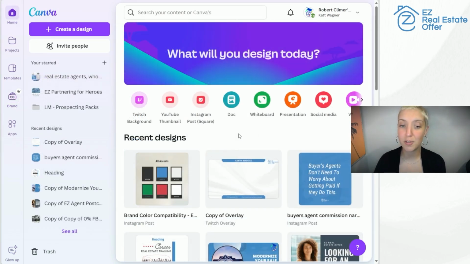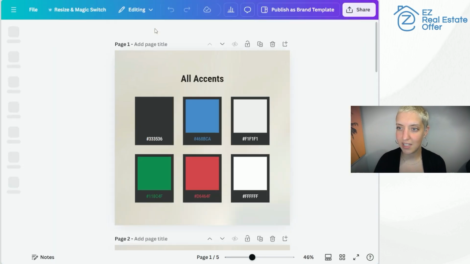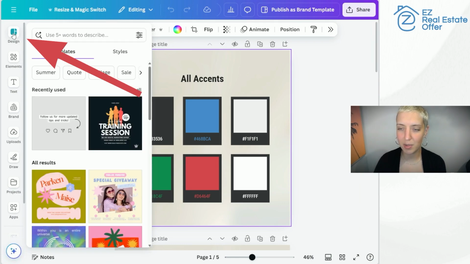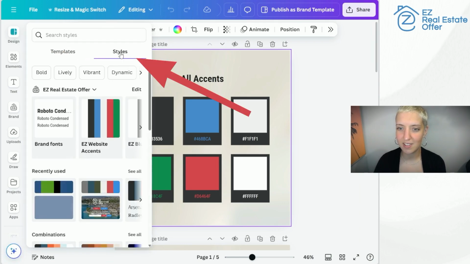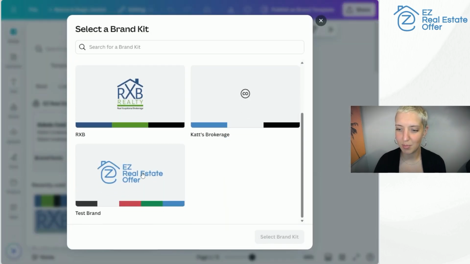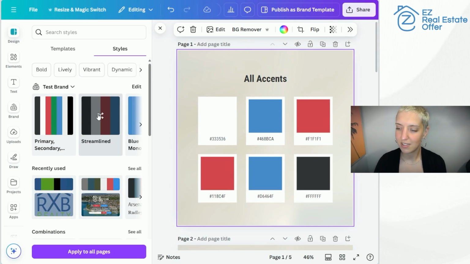Now let's say, for example, I wanted to quickly change a project to one of the new color palettes I created. I'd go into the project, I'd select the entire page that I want to modify, and I'll click this top button, go down to Styles, and Styles is where you'll see your brand kit. So we're going to select my new test brand, and you can see the color palettes I just created at the top. So let's say I just want to switch to my primary, and it's going to duplicate them because it only has 4 spaces to fill, but I could just toggle this one out. These are duplicates.